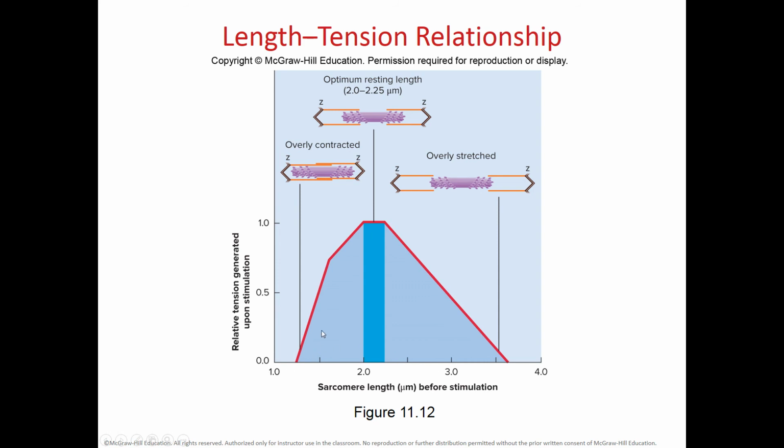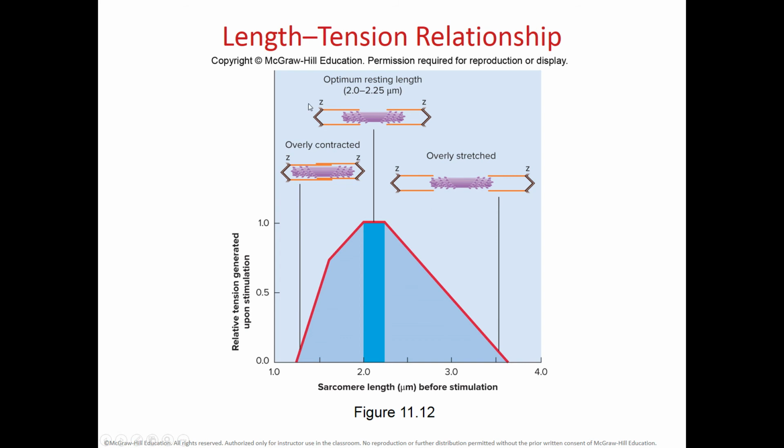So if you have an over-contracted muscle, like in this case, see that you don't generate as much tension, as much strength. But if you have an overly stretched muscle, you have put the Z disc farther apart, and the myofilaments, the thin filaments, farther apart from the thick filaments, which are this one in pink. So when you try to contract your muscles, when you stimulate it, these will have a minimal contraction as well, and minimal force, as you can see here. Why? Because you have flaccid paralysis in some cases.